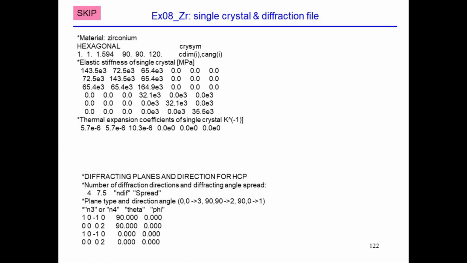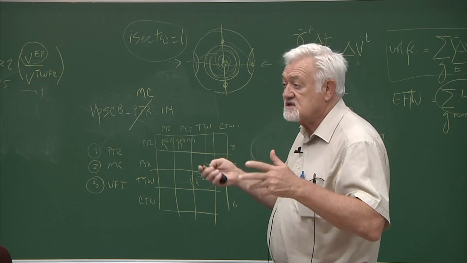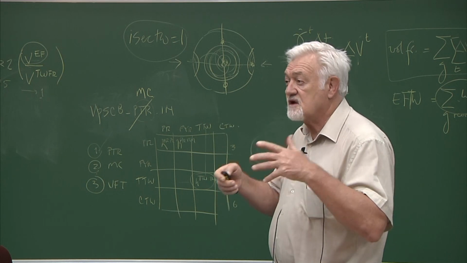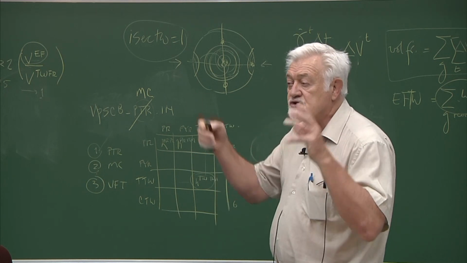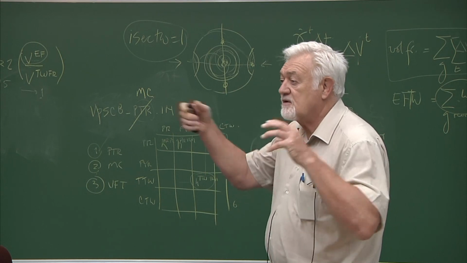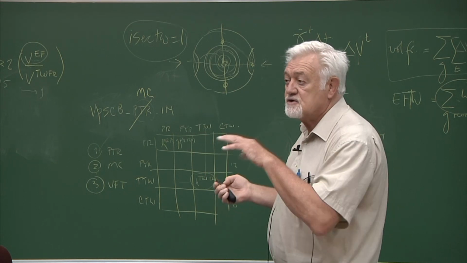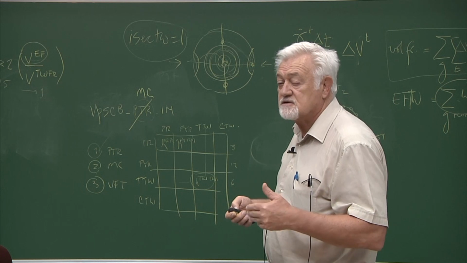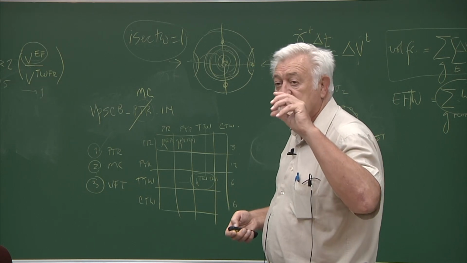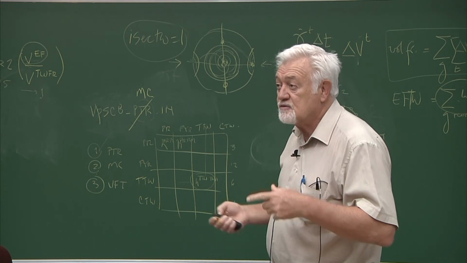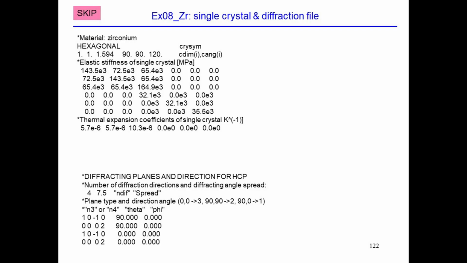So that means that if you cool zirconium, it is going to contract twice as much along the z-axis than in the other direction. So if you put that zirconium in a medium that is kind of random, so the medium wants to contract by the same amount in all directions, there is going to be problems, because the zirconium wants to contract more in one direction than the medium wants to. And when that happens, I'm going to show the results only, you develop high stresses.